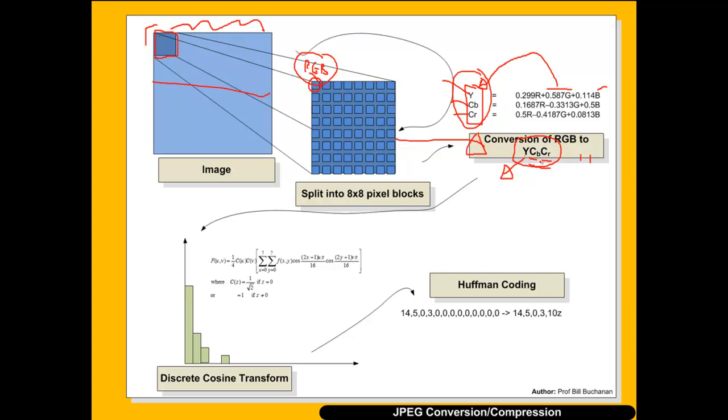So the Y, the CB and the CR then go into what's called the discrete cosine transform. And really this tries to arrange the intensity levels for the frequency changes in the object. So low frequency changes are seen down here and high frequency changes inside this pixel block are seen up here. And then we end up with a number of values which relate to the changes of these frequency patterns.